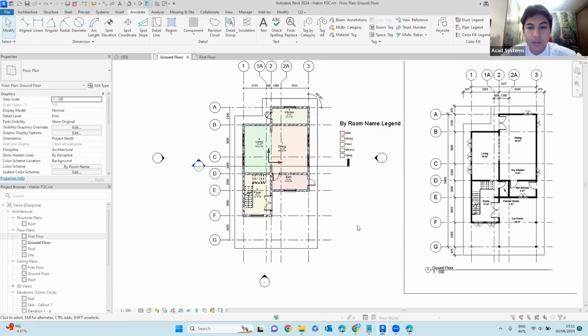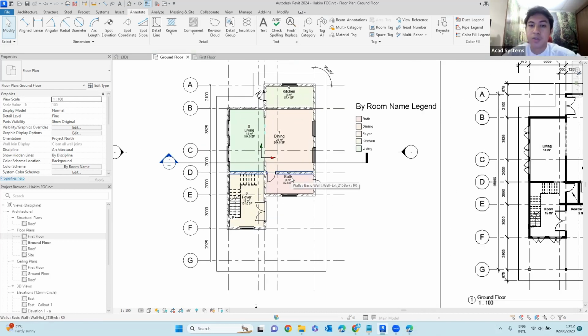So that will be all for the topic today on placing rooms and also giving them a color to differentiate all those room spaces.